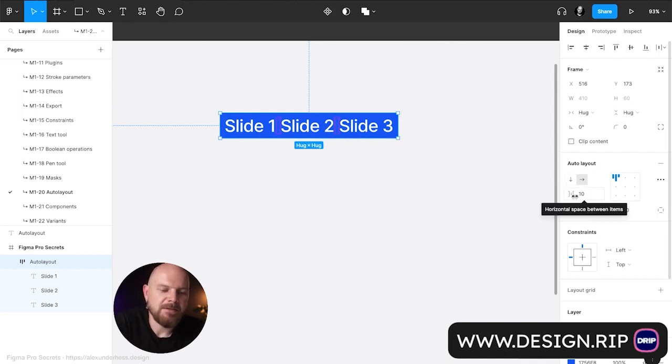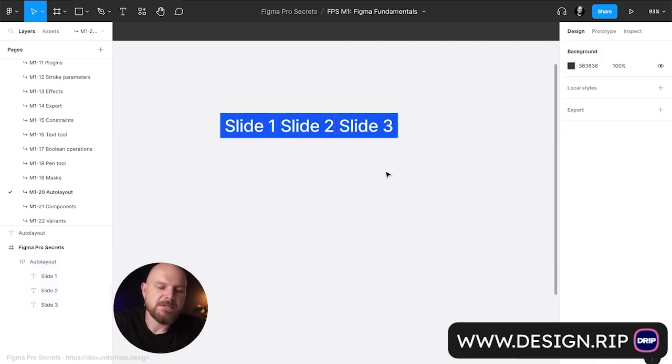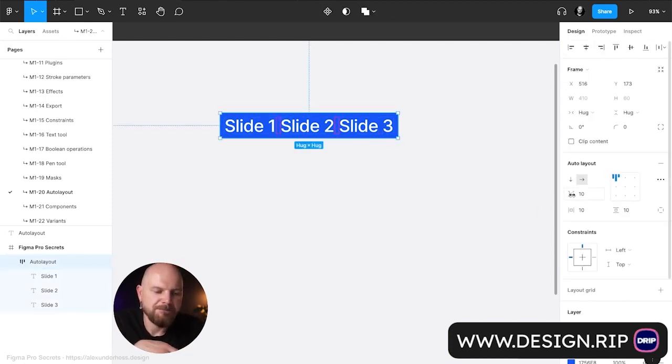The next element that you can see here is horizontal space between items. By the way, as I'm hovering, Figma shows me exactly on the canvas what's happening and what the size means. These pink rectangles that you see between slide 1, slide 2, slide 3 are the horizontal space between items.